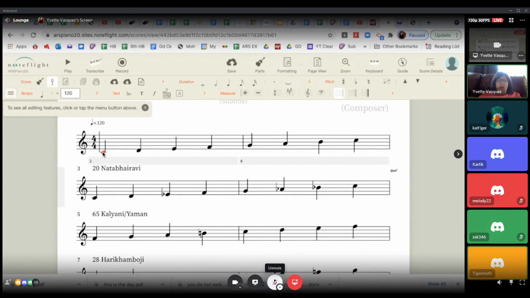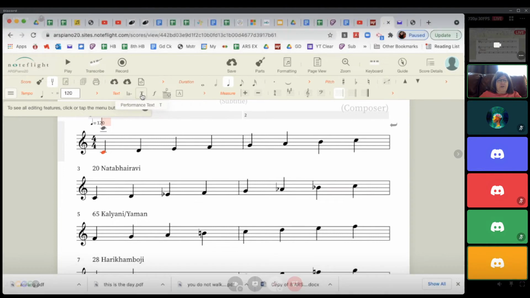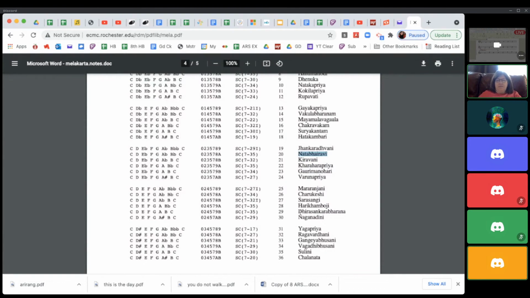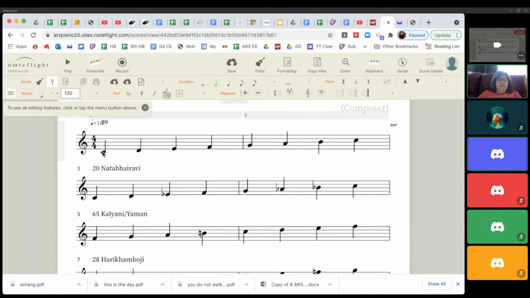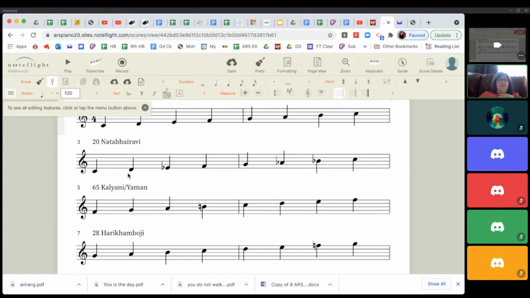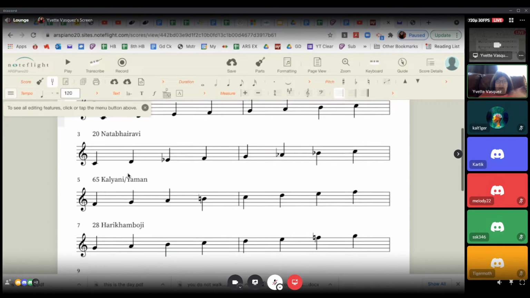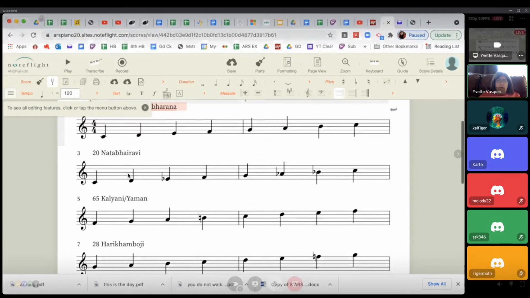And then the major scale, what is that called? 29, Dhira Shankara Varnam. Let me put it here. I will put on this the name that we call it, and then you can research the parallel of what we have.